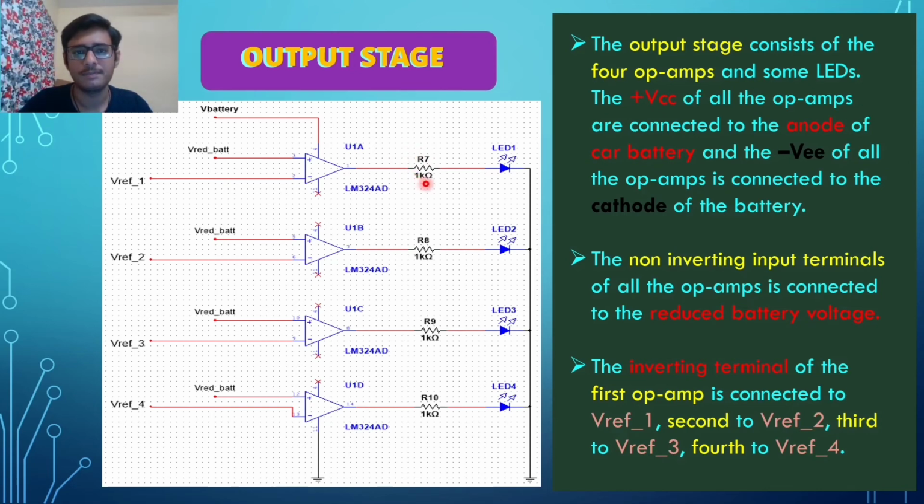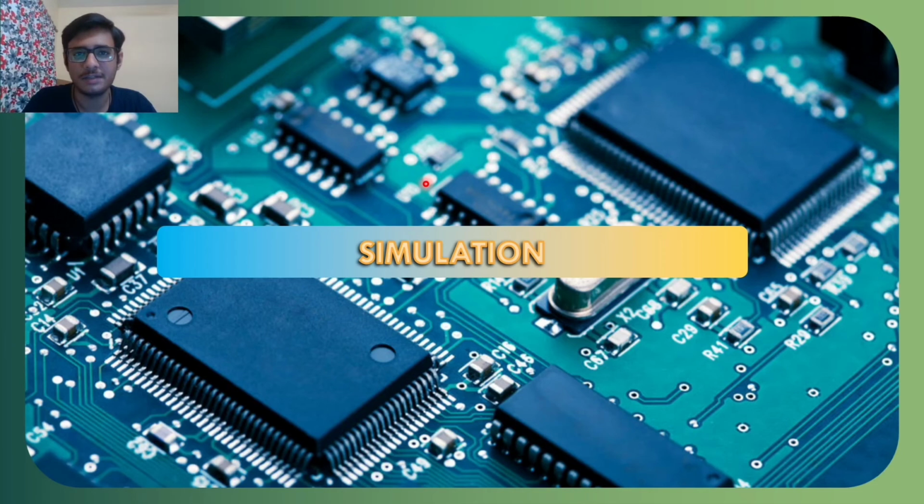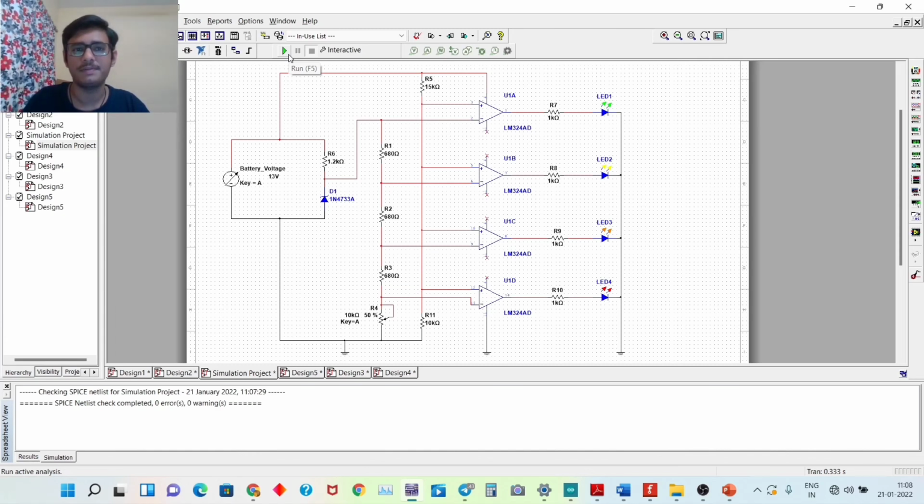So that's the end of all the concepts that we needed to learn to understand the working of this circuit. We have covered A to Z all the topics that are necessary for understanding the working of this circuit. Finally, let us see the circuit in action. Now, let us simulate the circuit. Initially, I have kept the battery voltage at 13 volts. Here, at the output, all the LEDs are on, and the green LED is the last LED which is on. This indicates that the battery is 100% charged.